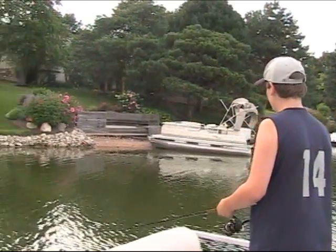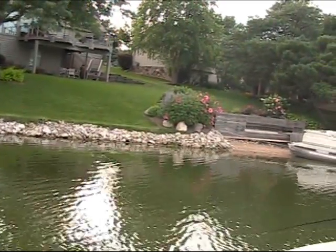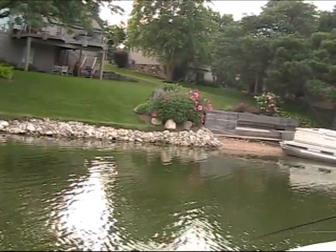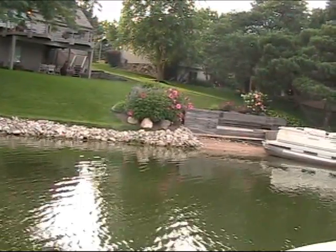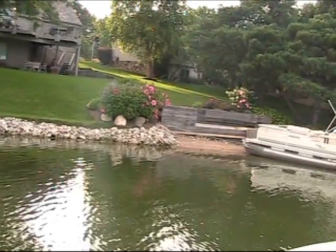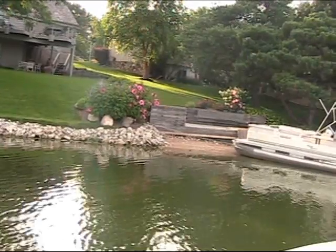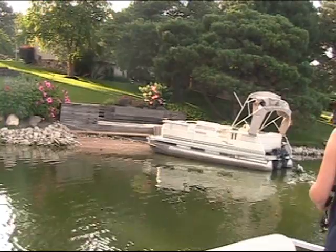I don't know if you can see that lure out there in the water or not, but it is a lure that after you start to retrieve it, it wiggles back and forth, and it does have a tendency to dive a little bit, and it really does excite the bass. Beautiful cast right behind a pontoon, and definitely all pontoons have a couple of bass underneath them.